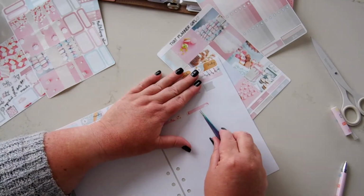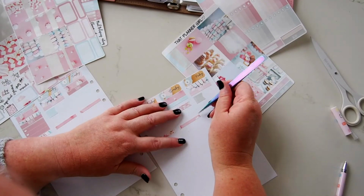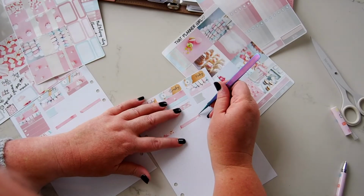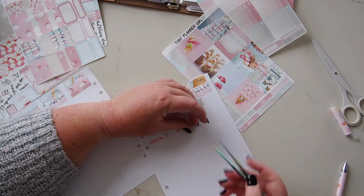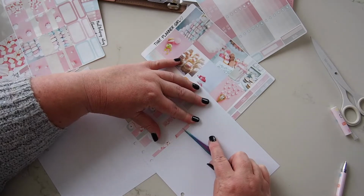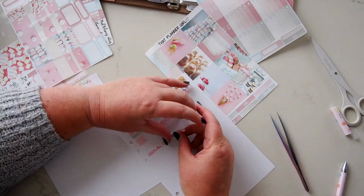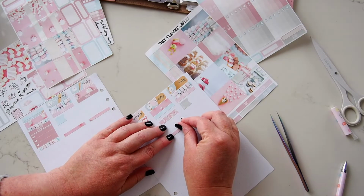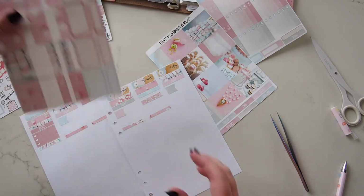Oh, look, here's the perfect opportunity. Now we'll see if I can make it happen again. So I've just put it underneath and just kind of loosened it, I guess, across the page. And it didn't tear it. Denise, your tweezers are useful for a multitude of things. They are fabulous.